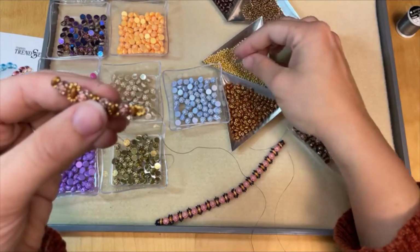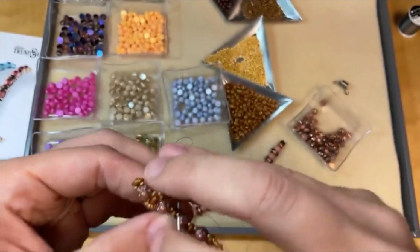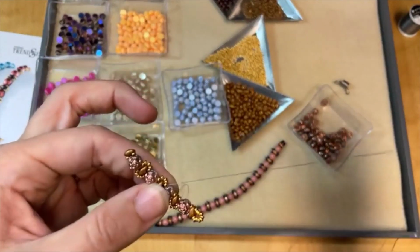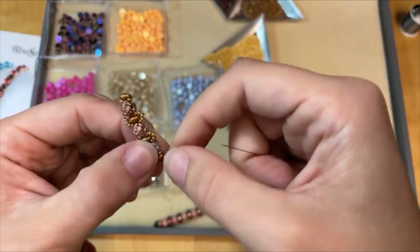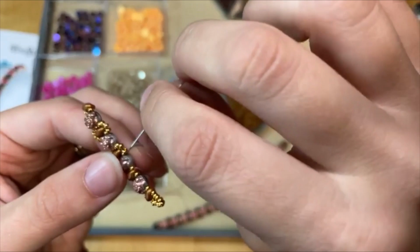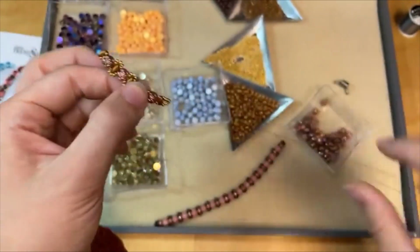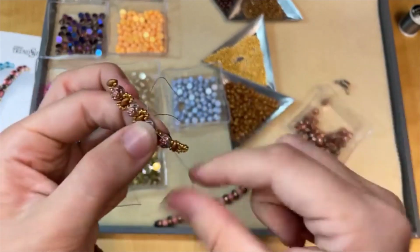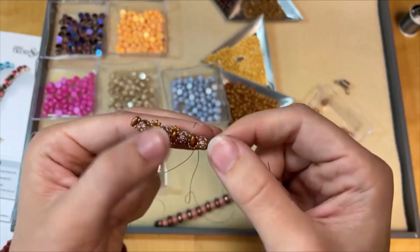Oh, they are 11/0 demi rounds, D. Good question. Yes, 11/0 demi rounds are what are used here. And those work really well with the size of the SUPERDUOs. So yes, 11/0 demi rounds. Thank you for asking. And that's all listed out in the PDF diagram as well, what you'll need.